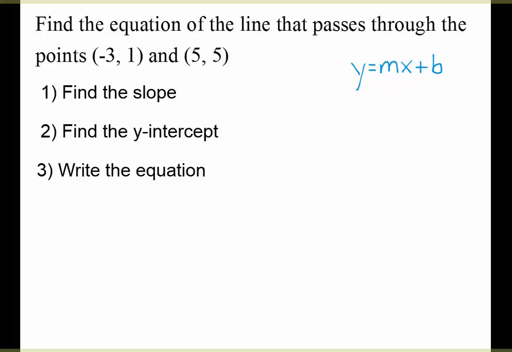Remember, we can use 2 points in the slope formula that we learned a little bit earlier. And if you want to go ahead and label these, this guy would be x sub 1, and the one over here would be y sub 1. And then this guy over here would be x sub 2, and this guy right here would be y sub 2. So anytime you have 2 points, you can work backwards to figure out the slope.